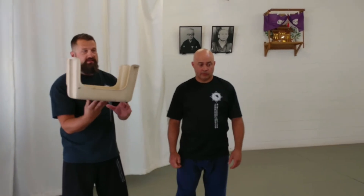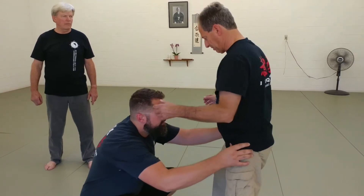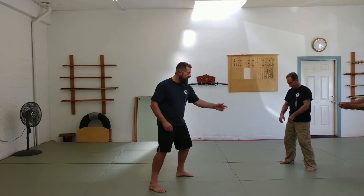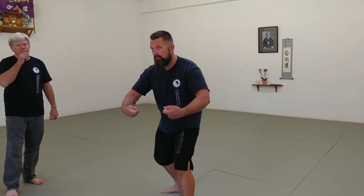So in Yi Wu Chuan, which is the martial art that I practice, using the hips and shoulders as the four corners that propel power is a very important concept. Basically all martial arts share the same concept — you want to use the hips and the shoulders as one unit to turn the core. We have similar chambering exercises in Yi Wu Chuan, but it's about connecting through the feet to the ground and using that power to rotate your torso.